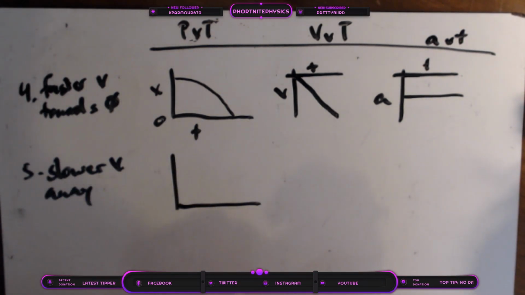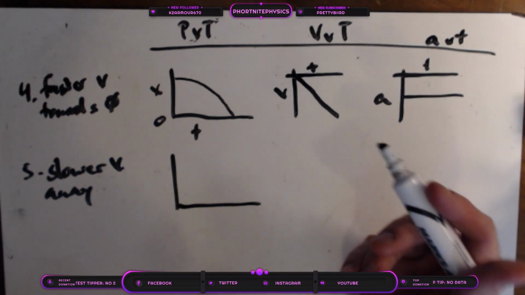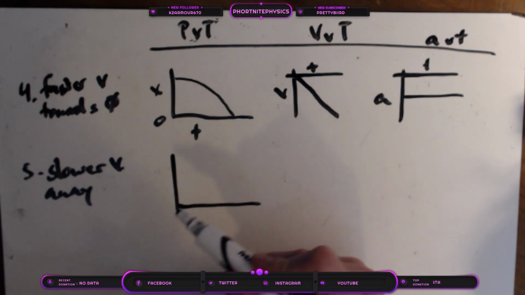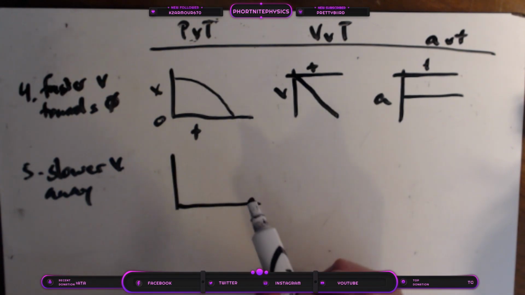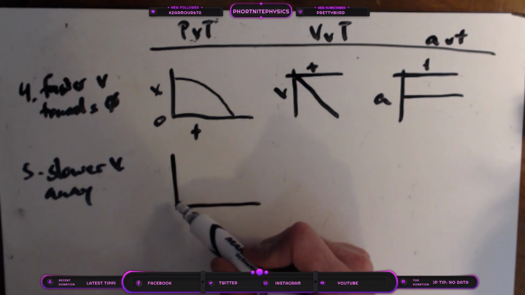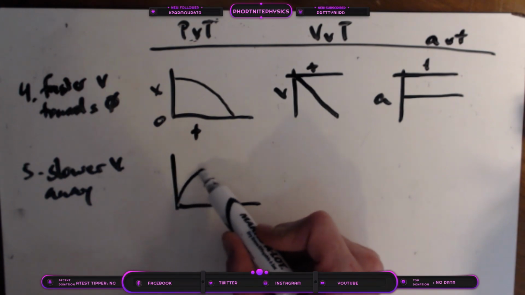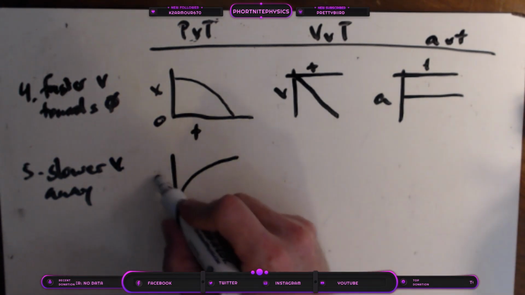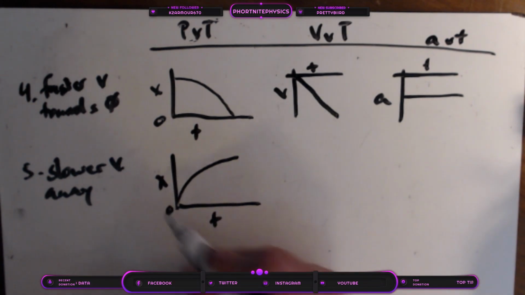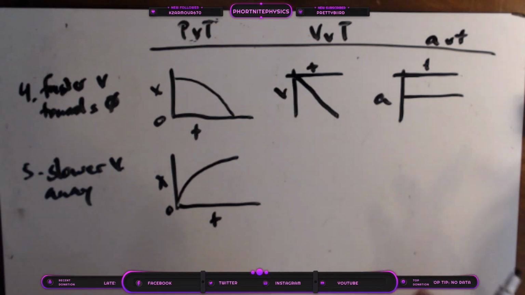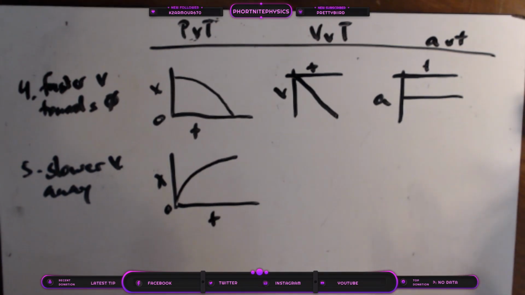Because this one is changing still, it's going to be curved, all right? But since it is getting slower, the slope is actually going to flatten out. It's not going to get steeper. So what we have is steeper and then flattens out. Boom, like that. X and t, again, are 0. And you can see we're still getting further and further away from our origin. It's just we're moving slower as we do.